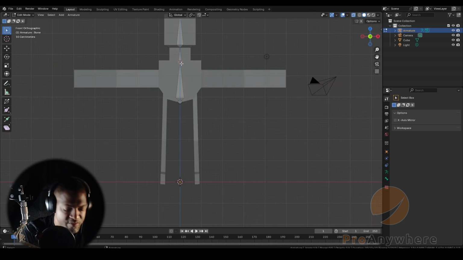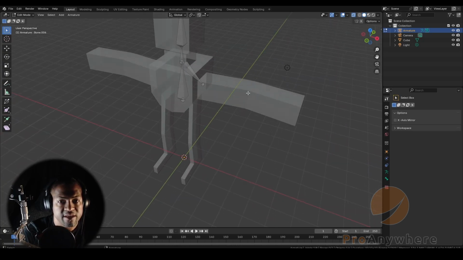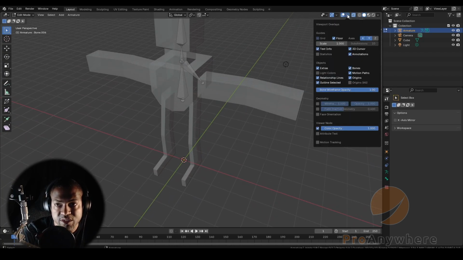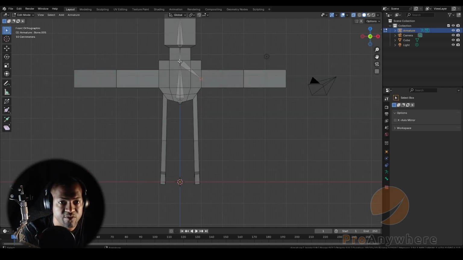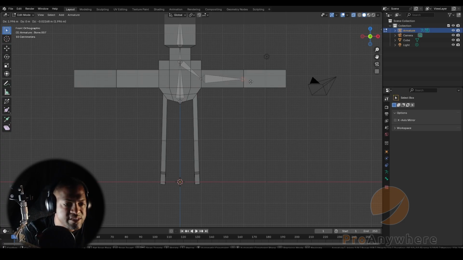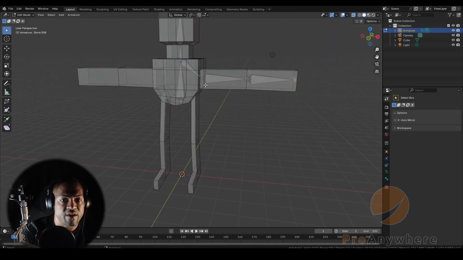I'll select this part over here. Now I'll press E, and that will be like the clavicle, and that will go to where the arm is here. I want to see the edges, so what you could do is under the viewport overlay, click on the arrow down there, go to wireframe. Now, because I'm in edit mode of the bone, I can select this, press tilde, go to front, press E, and press X so it stays on the X-axis, and I'll put it right where the elbow is. I might cut here, and then I'll press E to extrude again, and press X to stay on the X-axis, and I'll put it here. And that will be for the arm.